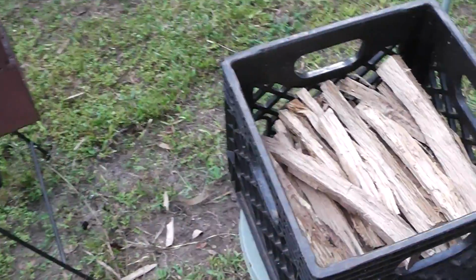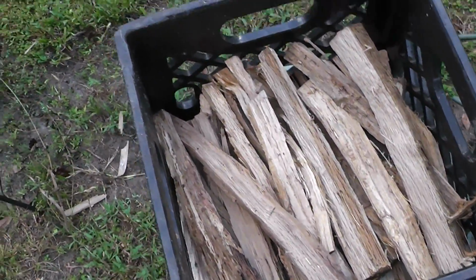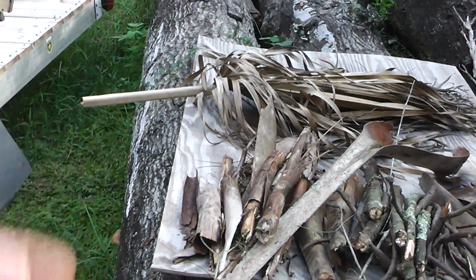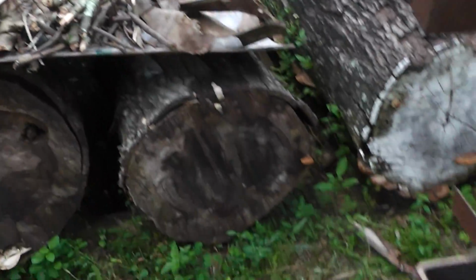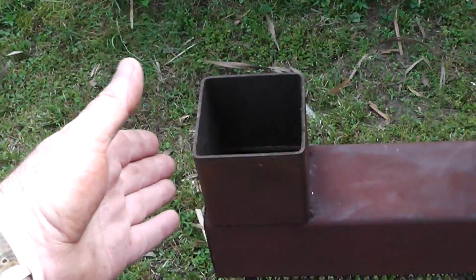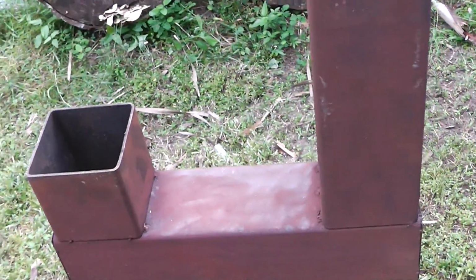I've got some split live oak right there. I've split those into smaller pieces. This will take bigger pieces of oak, and I've got some fuel here out of my yard. Those palm fronds make an excellent starter. Cram that down there, light it up on this end, that gets the heat going that way. And then you start your fire over here and it'll draw it out like that.